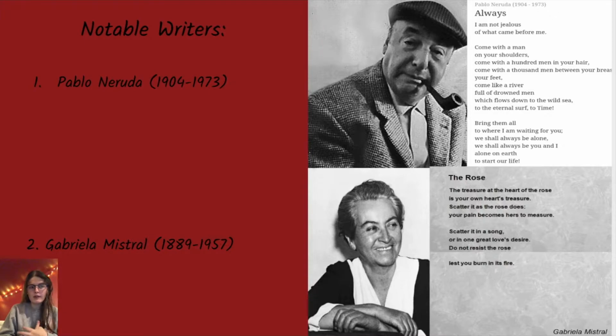Next, I have Gabriela Mistral. She was a poet, teacher, and feminist. Mistral won the Nobel Prize for Literature in 1945, and she was the first ever Latin American woman and Chilean to do so. She typically wrote poems of love in memory of the dead, and of childhood and maternity.